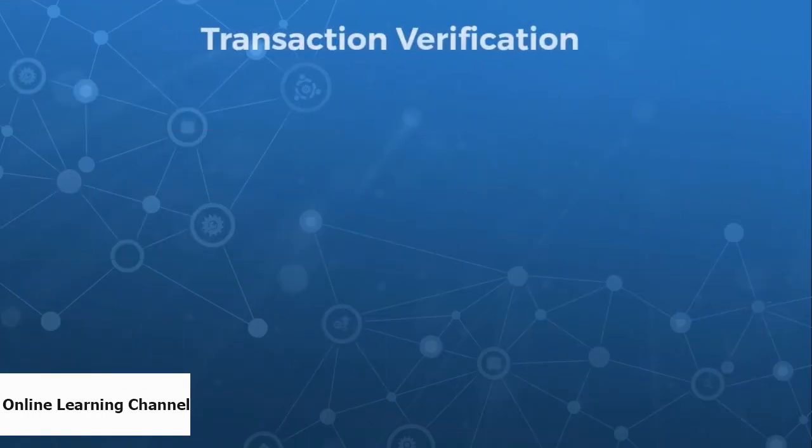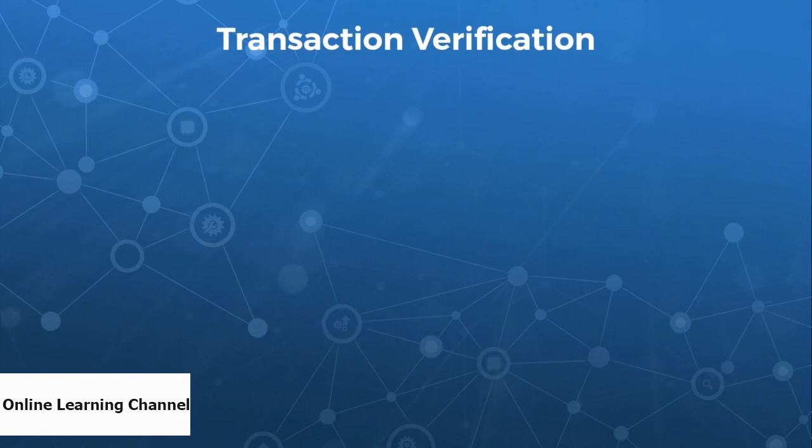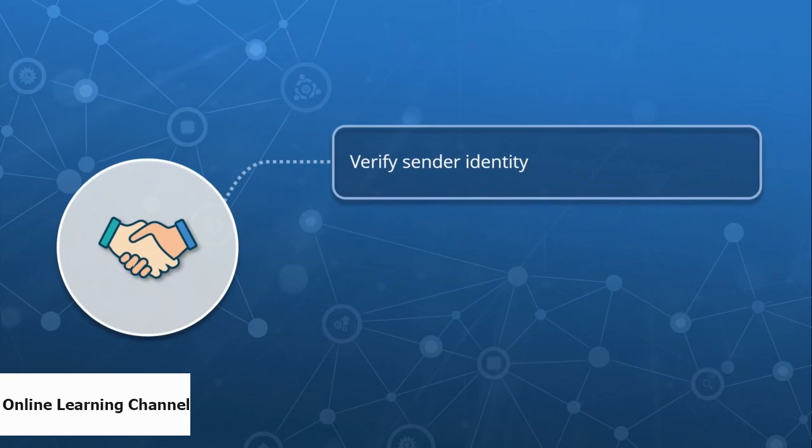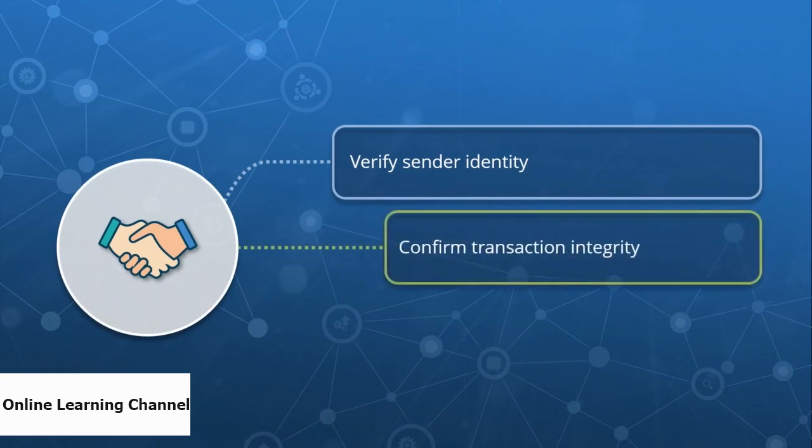During the verification, a number of different checks are performed, including verifying the identity of the sender. Another detail which needs to be checked is that the transaction has not been modified in any way after being initiated by the sender. Each of these steps involves the use of the private and public key pair which belongs to the account which invoked the transaction. And we will see a little later in this course the exact mechanics of that.